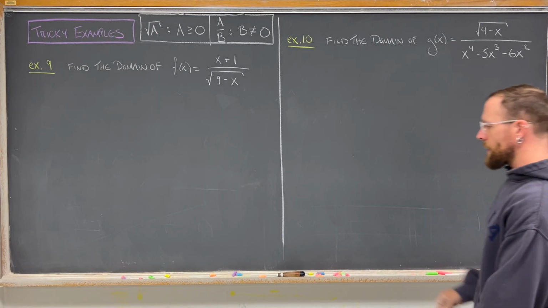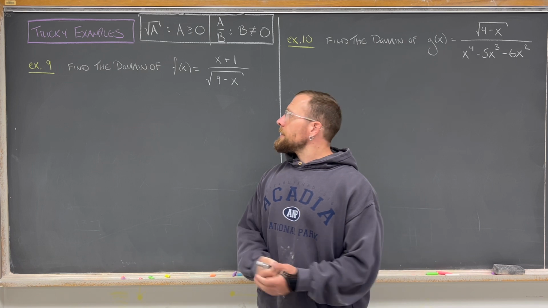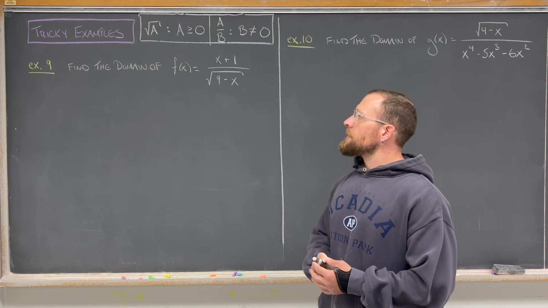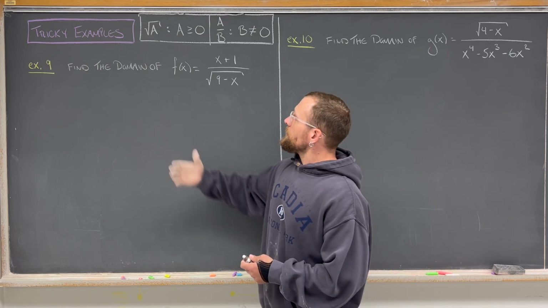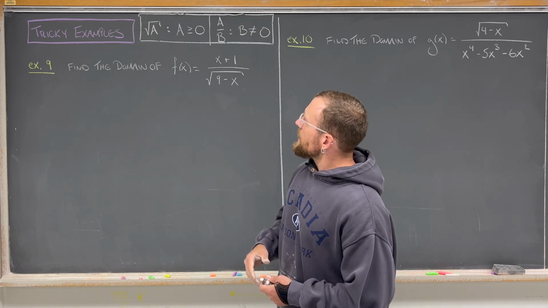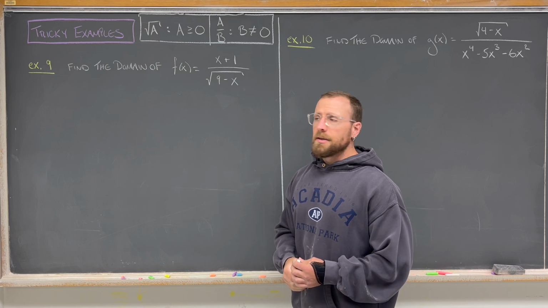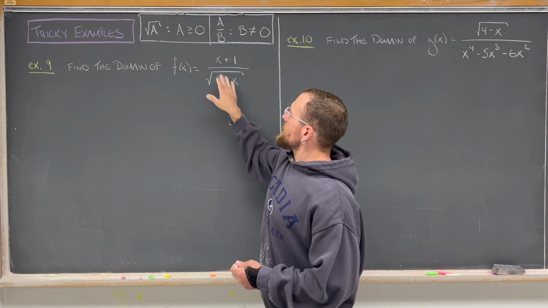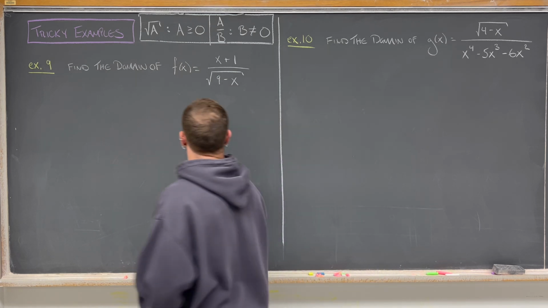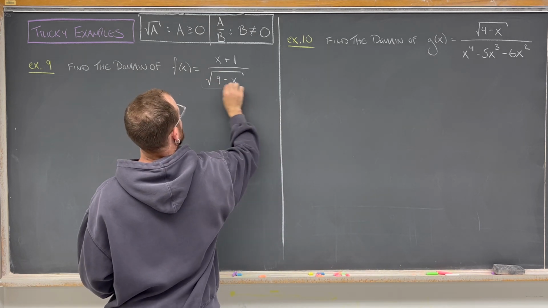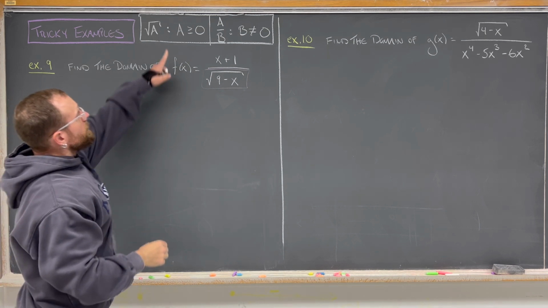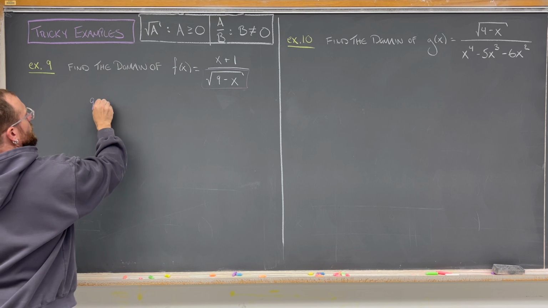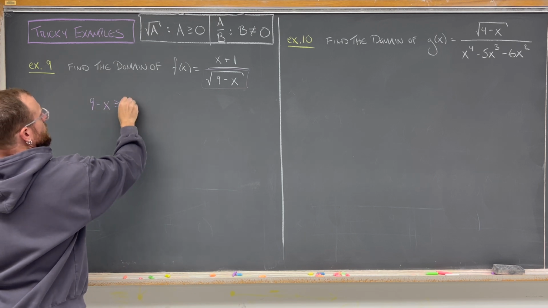All right, and lastly, let's just look at two final examples that will tie together all of the ideas that we've talked about so far. Like in this first one, I say find the domain of this function f of x. Now, the rules that we've seen say that if you see a square root expression, and I do, the square root of 9 minus x, then the thing you're taking the square root of has to be greater than or equal to 0. So 9 minus x is greater than or equal to 0.